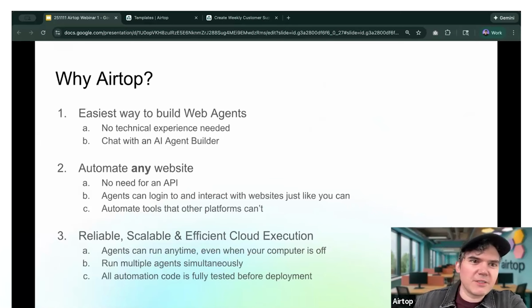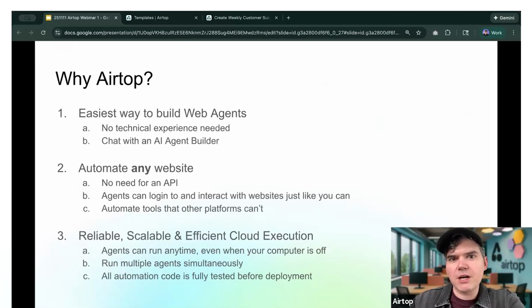What we're trying to do at Airtop is to democratize automation, because like I said, some of the platforms are quite difficult to use. Even though there's no coding, you sort of have to have a programmer's mindset. You know, there's logic trees, there's for loops sometimes. So we have built a tool where you can just type out what you want to automate, and then the AI builds the automation for you. And as it's building it, you can correct it, tweak it. No experience needed. You can automate any website.